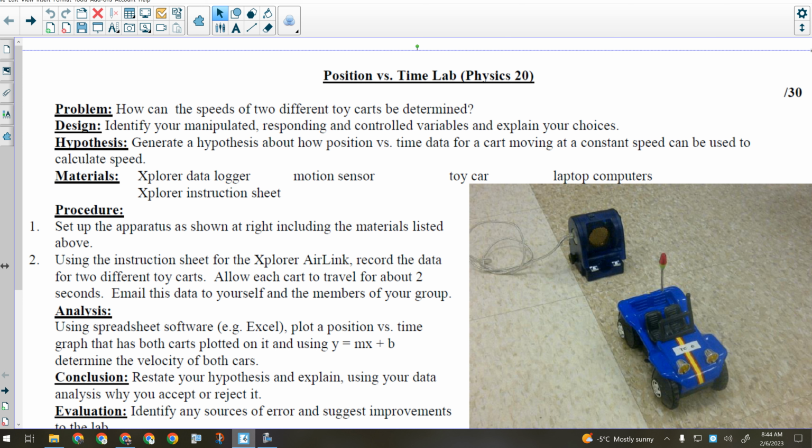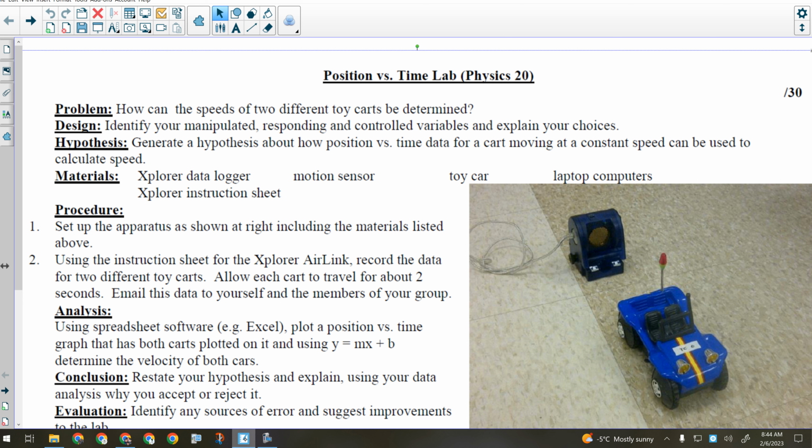The point is they're going to send all the data you need to your phone, and then you're just going to copy and paste it into Google Sheets. In fact, it'll make a Google Sheet almost for you, so it makes your life really, really easy. And then we'll be able to get our data from there. Everybody with me there?